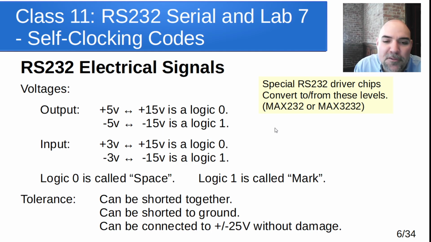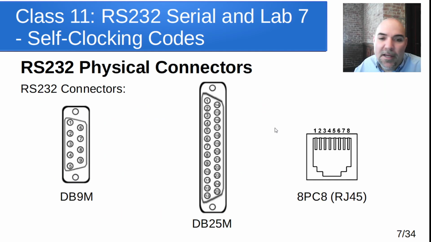Usually a couple capacitors for the charge pump. All right, the physical connectors for RS232, there's several of those that are around. The most common ones are a DB9 on PCs. So on PCs, you'll see a DB9. Sometimes you'll have a DB25 on like a modem port. Sometimes on a PC as well. But those are usually male.